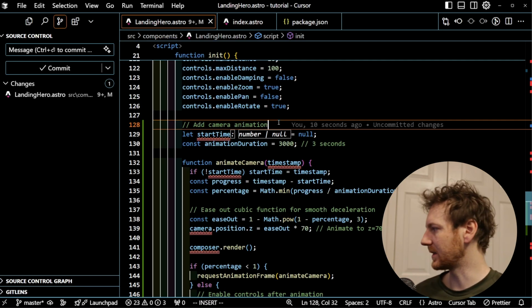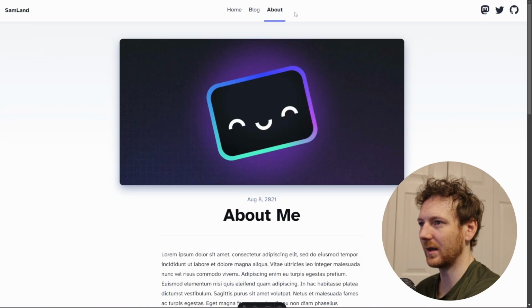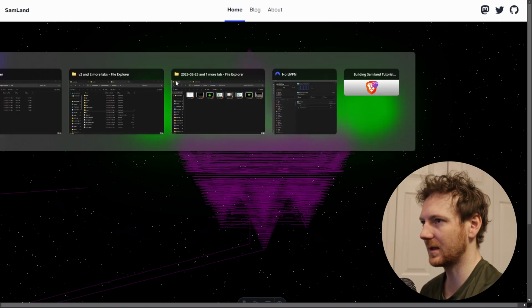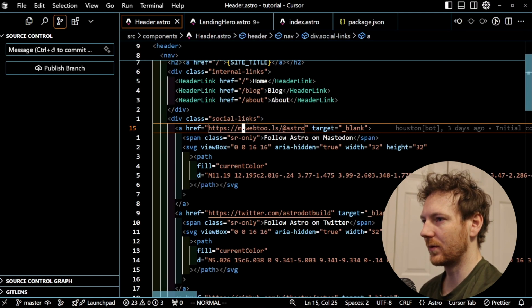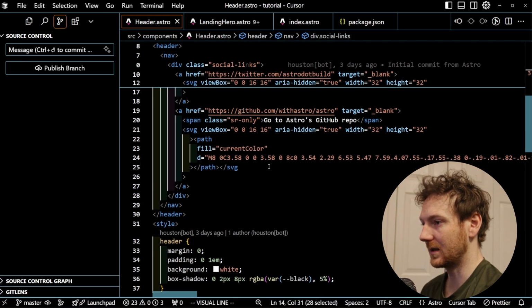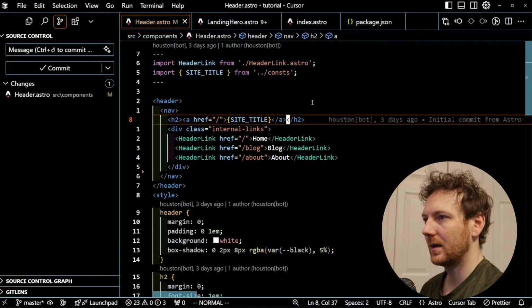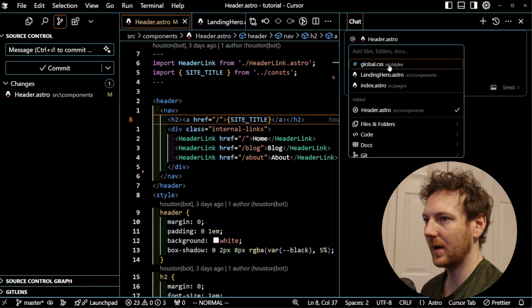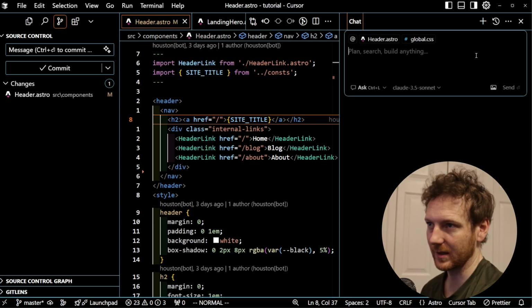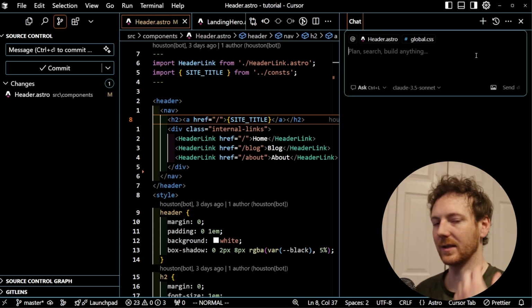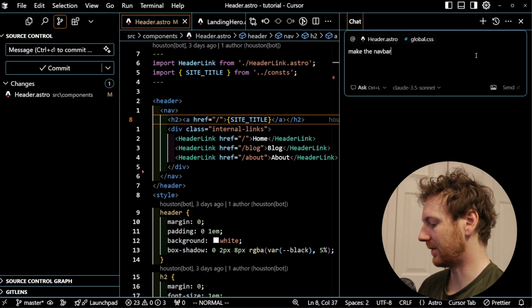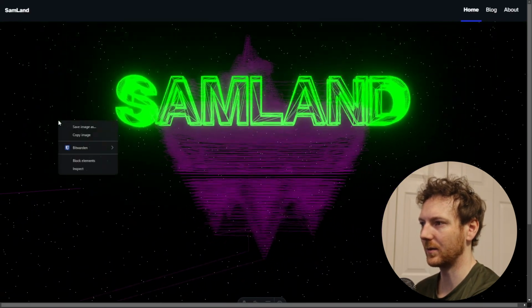Let's look at clearing up the rest of the site. Got our navigation here, our blog, and our about. Now it's all a little white, and that kind of does not go with the aesthetic of the site. So let's look at changing that. Okay, so let's remove the social links. Need them at least for now. That looks sweet. And let's look at changing some stuff. So I'm adding the global CSS into the context here so Cursor understands how I'm trying to do these changes. Let's say make the nav bar sticky with a black background. Kind of black, it's using our variable black.